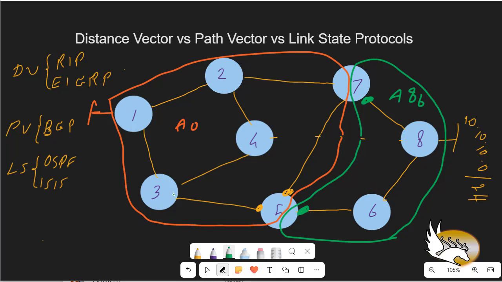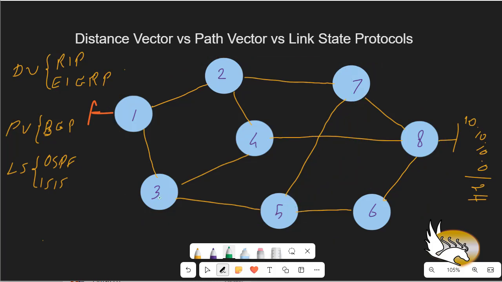So there are 2 link state routing protocols, as I told you. One of them is OSPF, which is more common, but of course it is more complicated, and the other one is ISIS, which is less complicated but less common. For some reason some administrators are afraid of just approaching ISIS. I love it, but a lot of people don't. So OSPF is going to be the more common one.